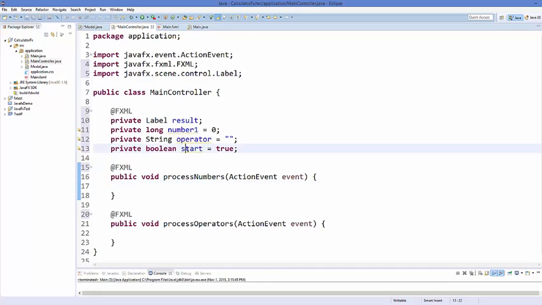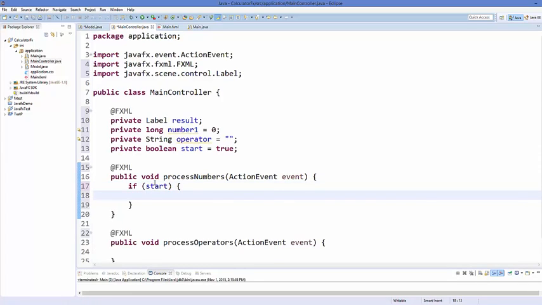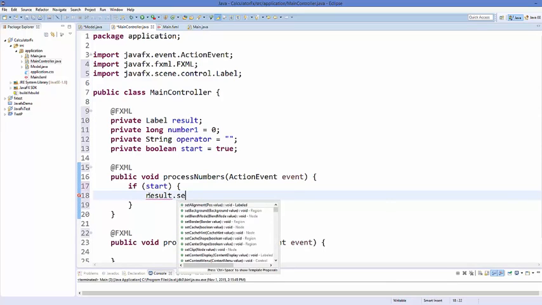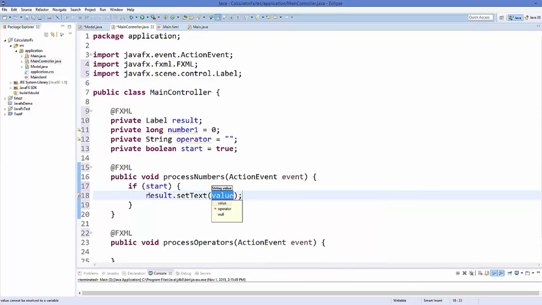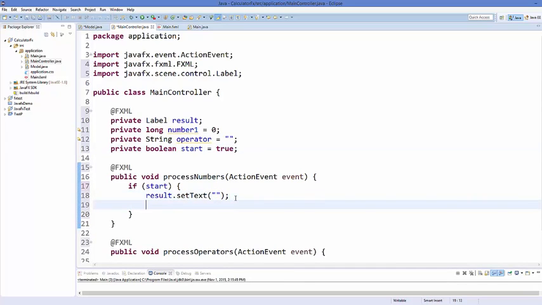Now first we will determine whether this flag is set or not in our processNumber method. So go to your processNumber method and write if start. Then what we are going to do is first set our label as blank. So write result.setText equal to blank, and then we will set our flag, start, to false.